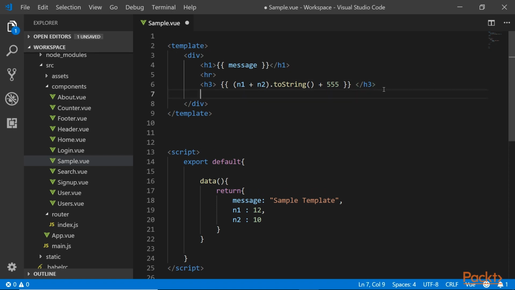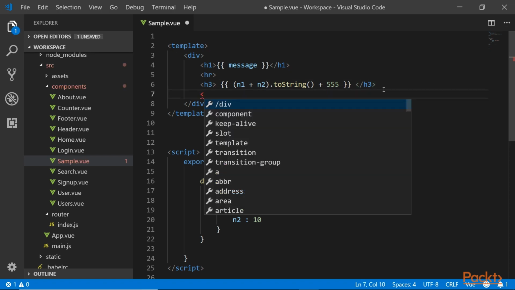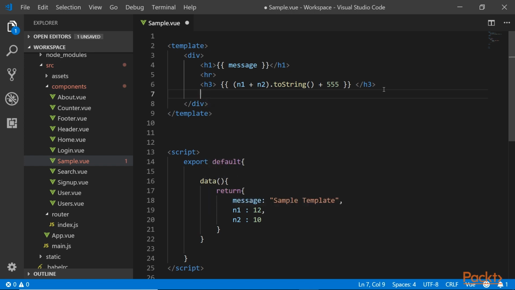Another one: I put another h3, maybe h4, down here. You can use JavaScript expressions, I mean simple ones. You cannot do any more than that. The most common one is the conditional expression, or ternary operator. Let's say you want to print the larger number.